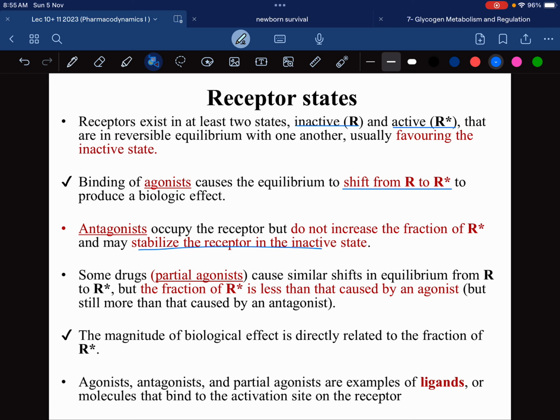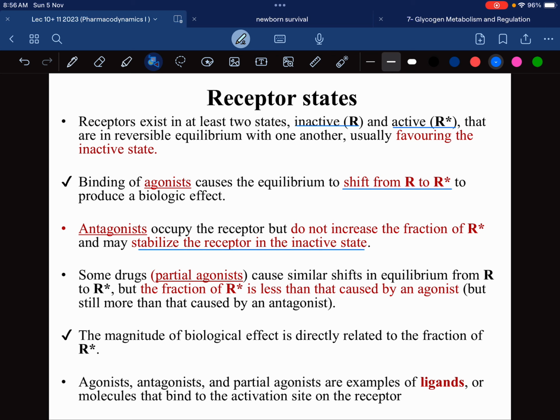inactive form. This explains how the agonist and the antagonist, both of them, most of the time are similar in structure, but they are different, in that the antagonist is more lipophilic, but most of the time they have the same functionality, the same topological features. But if an agonist binds to the receptor, it will activate the receptor. But an antagonist, when it binds to the same receptor, will inactivate it. What's the explanation of that?